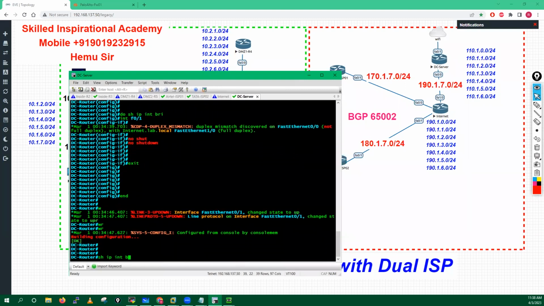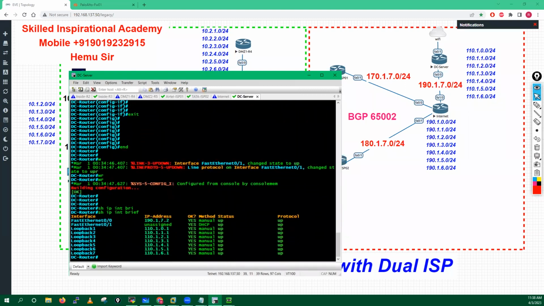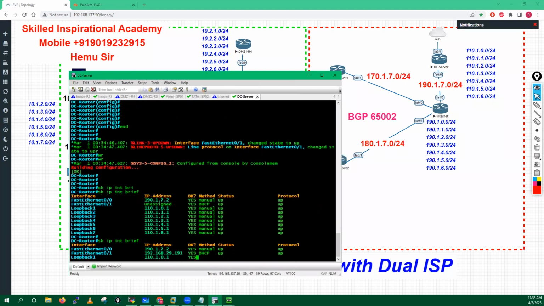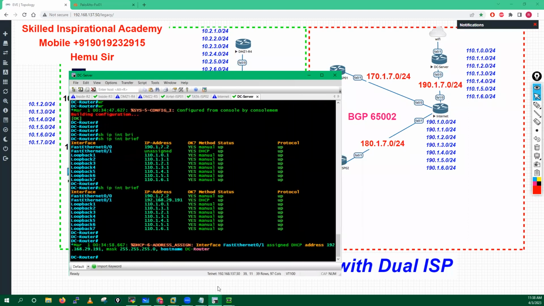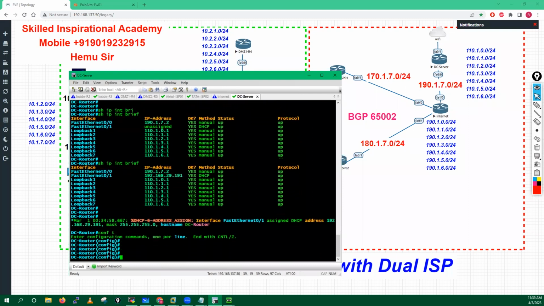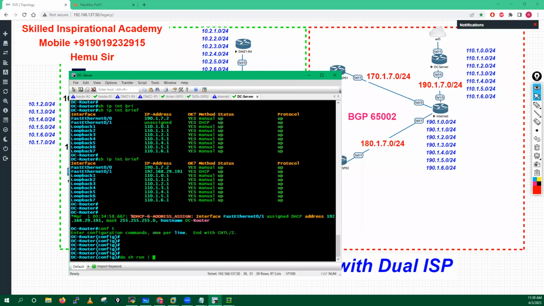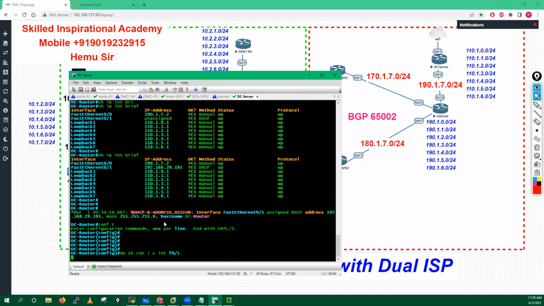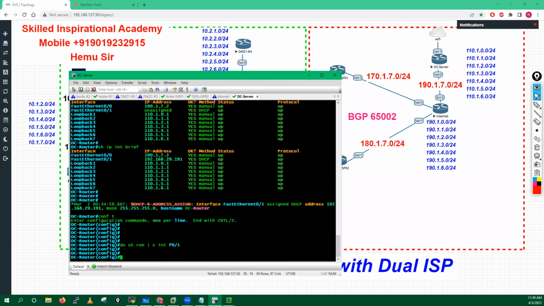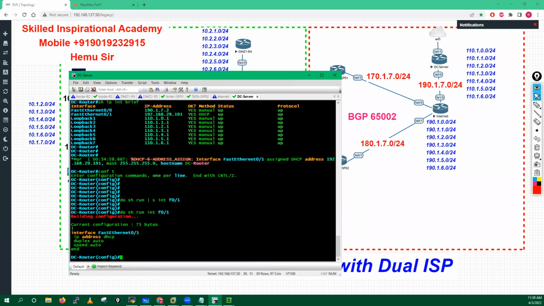So IP interface brief. You will see the IP address in some time. Now you can see I got the IP address from my home Wi-Fi from the DHCP range, which is this one. Do show run section interface F0/1. Wait here.